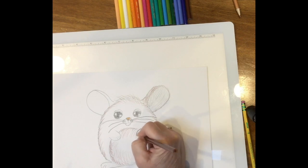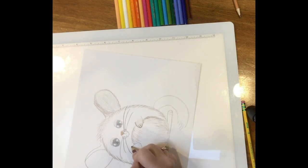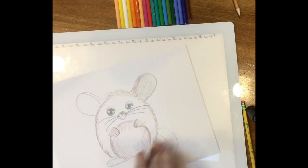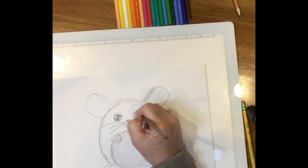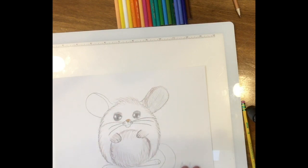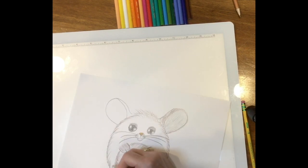You know, we could even put a carrot in her hand if we wanted to, because she's always eating something. And then we'll color this one in. Yeah. And this is just nice and relaxing on a day where you have nothing else to do. You can just color and take your time. Don't rush it. You know, I don't like white spaces. So color her all in. See how I try to keep my pen going all in the same direction.